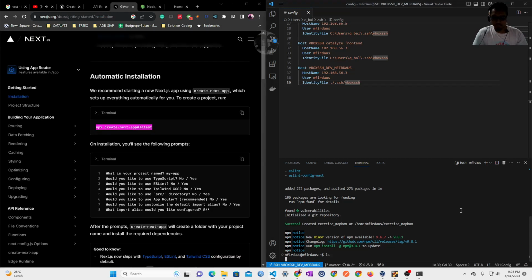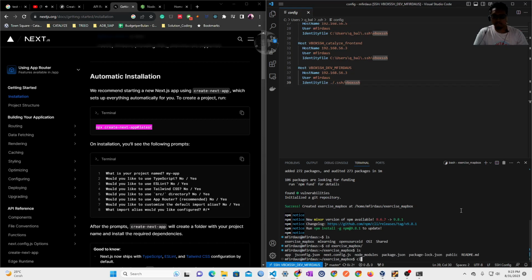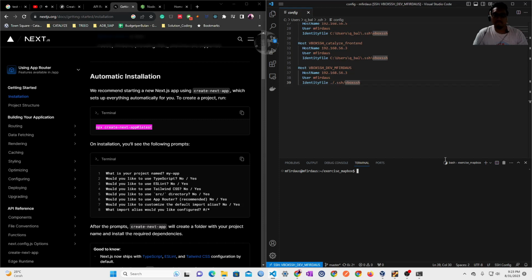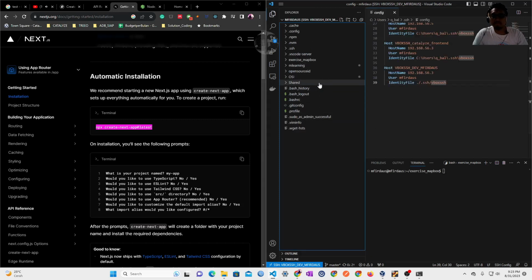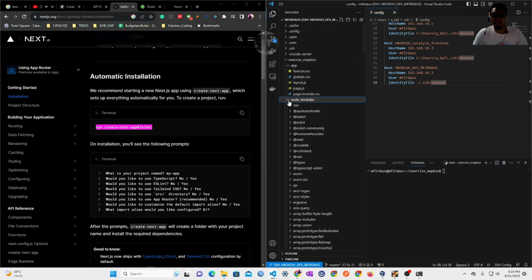So here we did something in the exercise with Mapbox, and then we already have some npx information here, and this is the structure of NextJS.